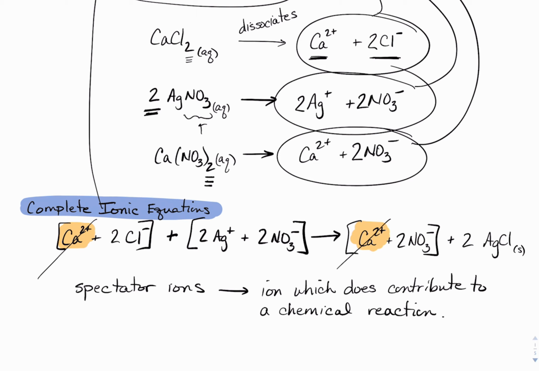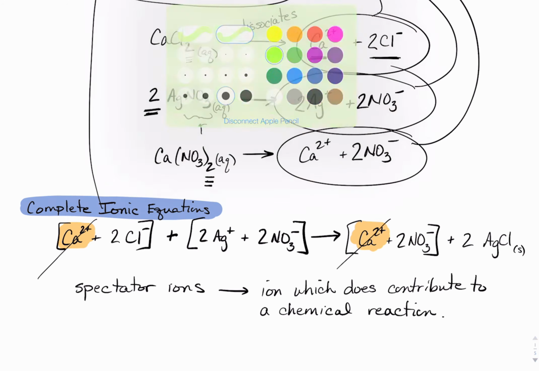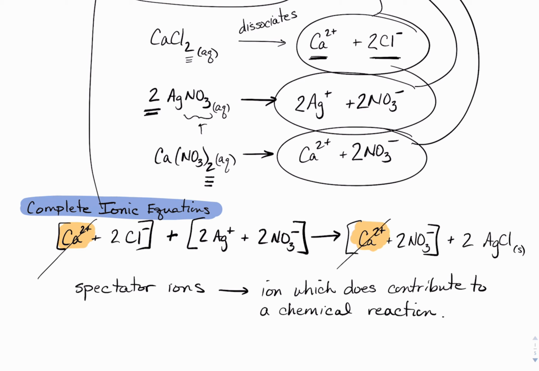So stop the video right now. I want you to look and see if you can find any other spectator ions in this reaction. And when you come back, we'll find the other one. Okay, so you're back. Let's find the other spectator ion. Did anybody figure it out? It ends up being nitrate. So NO3 minus, there's 2 of them on the left, and it turns out there are 2 of them on the right. Keep in mind, this whole time we're having a balanced equation too. We're still keeping everything balanced. They're the same on the left and the right, so we cut those out. That's the second spectator ion.